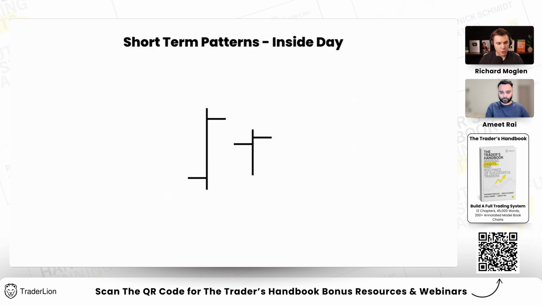All right. Another short-term pattern that obviously is very common, but is worth going over because it's, again, something that market wizards and top traders look at, is inside days. And what is an inside day? It basically means that the entire bar's range is contained within the bar's range from the day before. And it basically just means that there's some type of consolidation, contraction, and volatility. And from these type of patterns, we often get an explosive move to the upside or downside, depending on the situation, depending on the market, depending on the stock, and of course the overall pattern.